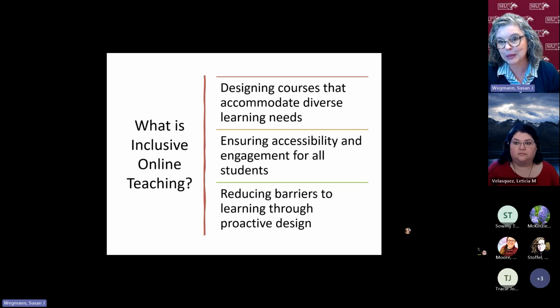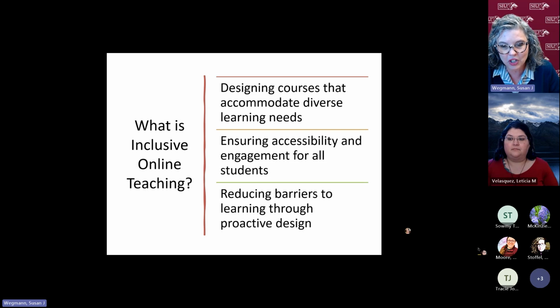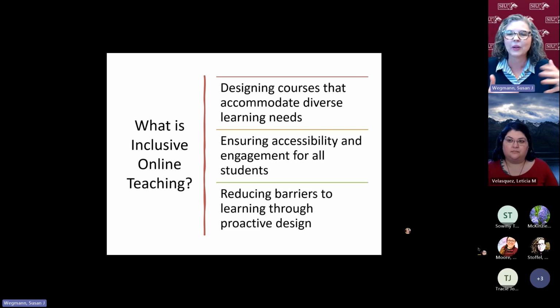I think we have an ethical responsibility actually to all of our students to be able to include them no matter what they are, no matter what they bring to the table. I come from an elementary education background, and that's a very, very big piece of that, in that we accept everybody and we learn to work together. And I realized when I got to college teaching, sometimes faculty members don't have that same approach to teaching. They feel like the student's kind of on their own and they have to learn it, and it's up to them to learn the content. And I want to push back on that a little bit to say that we need to be proactive in that.